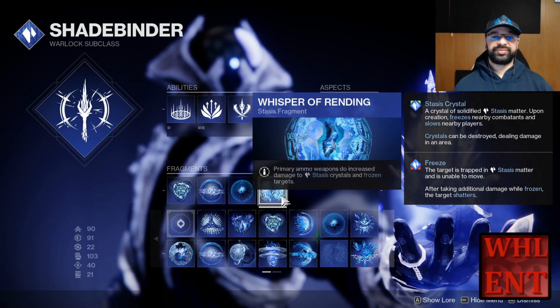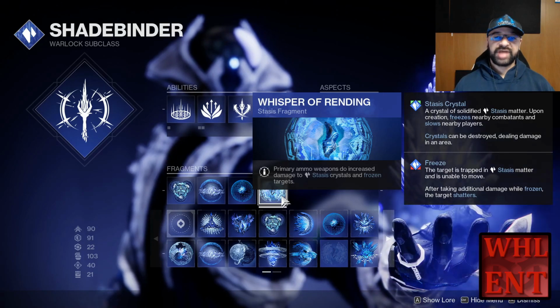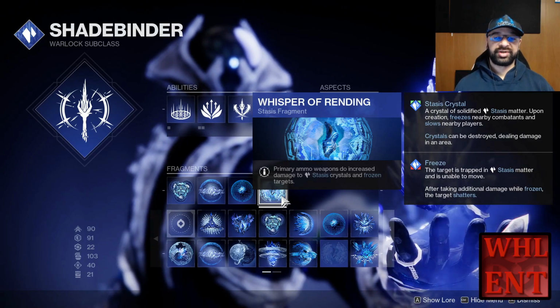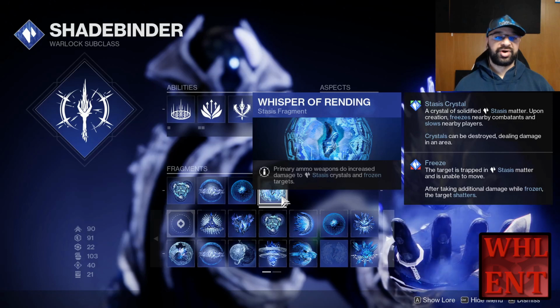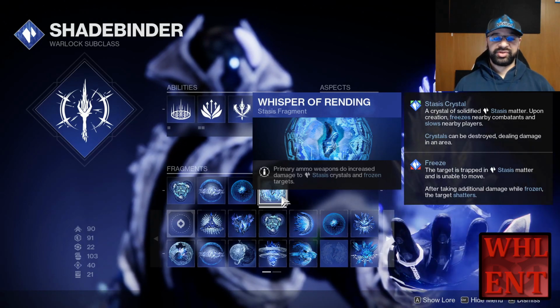Finally, we've got the Whisper of Rending. Whisper of Rending causes primary ammo weapons to do increased damage to stasis crystals and frozen targets. We're going to want to do more damage to our frozen targets so that we can shatter them quicker to get more Ice Flare bolts going out. So we're going to be using the Whisper of Rending for that one.